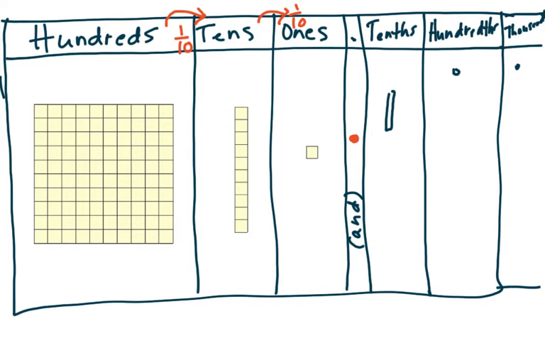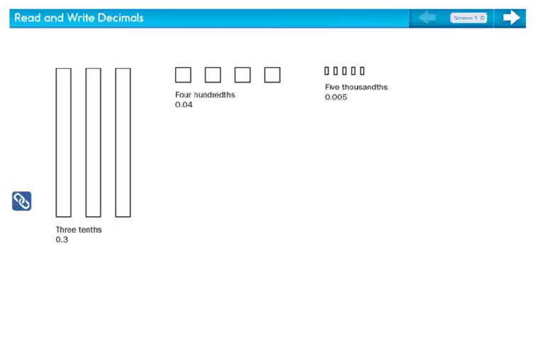Now imagine taking that 1 and dividing it into 10 equal parts. That would be pretty small. Now take that and divide it into 10 more parts. And then take that 100 and divide it into just a sliver, and you get thousandths. We add a TH on the end to let us know that we're talking about decimals. So we're going to read and write decimals today.